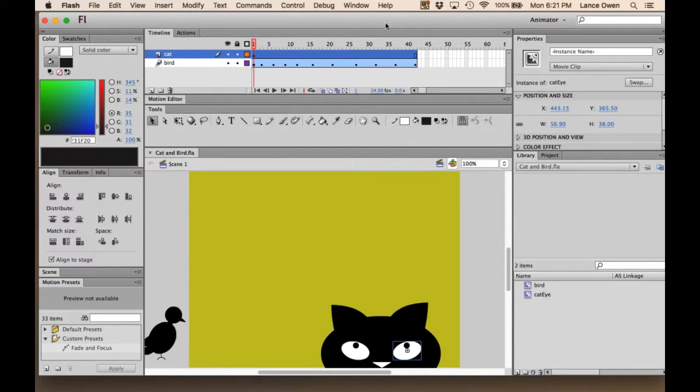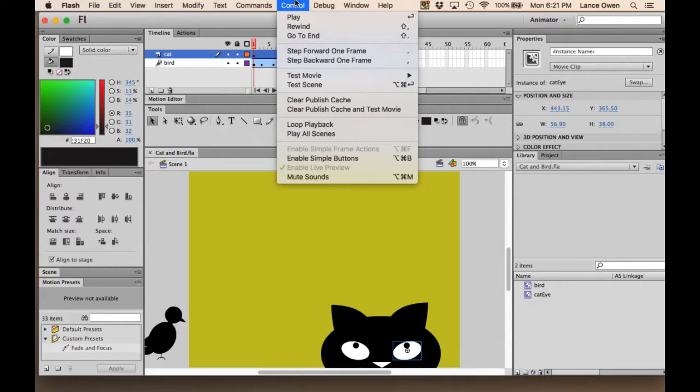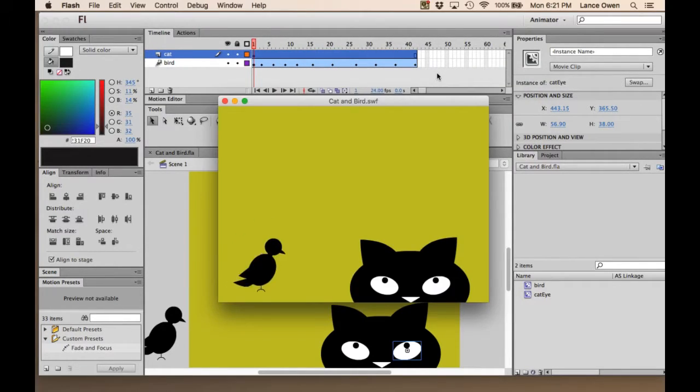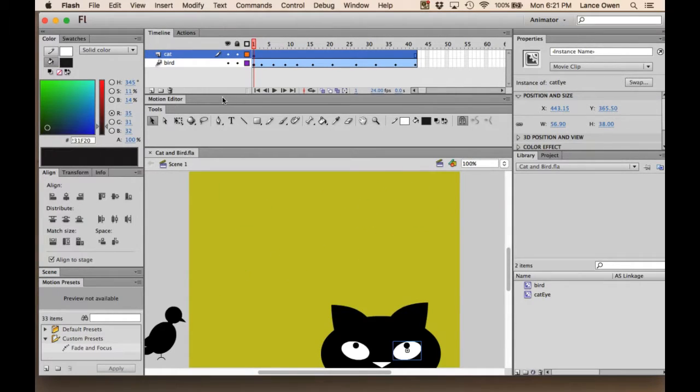Okay, so without more ado, let's do Control, Test Movie in Flash Professional. And at the moment, all we're seeing is a repeating action. So we need to stop the bird on the cat's head. So let's come out of this.